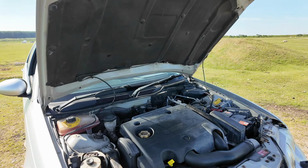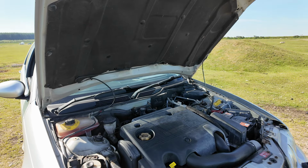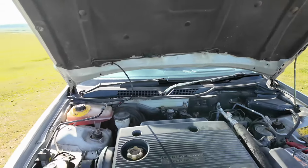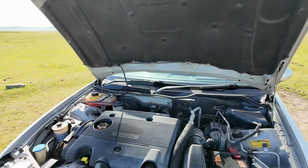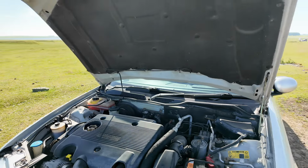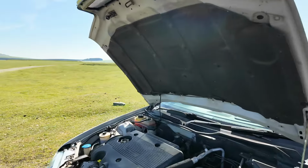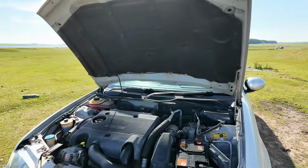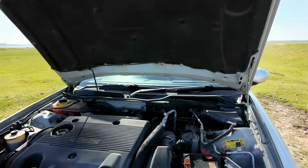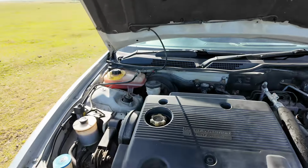So when I saw this for sale on Facebook, I instantly messaged the guy and sent him a deposit. We agreed £850 for this car, which he wouldn't take any more. But when I actually went to collect it, he gave me £150 back because I was discussing with him getting the wheels done, the cam belt, a full service. So he said, Joe, have £150 back, have 50 quid for fuel to get home and the rest to spend on it. It's recently had a new battery put on it, something to do with the alternator.